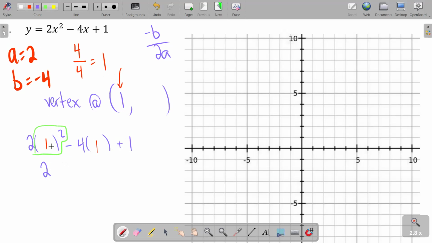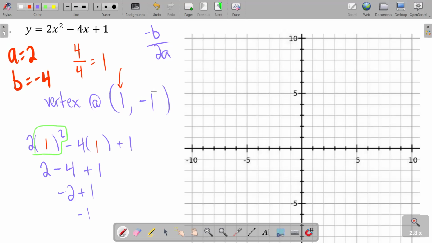2. Right. So the big red flag for me would be if I said, what is the first part equal? And someone said 4, that would cue me to say, oh, there's a kid that doesn't understand the order of operations, multiplied before they exponentiated. So we got 2 for that. And then minus 4 times 1 is 4. And then what's 2 minus 4? And what's negative 2 plus 1? So we now have our vertex.